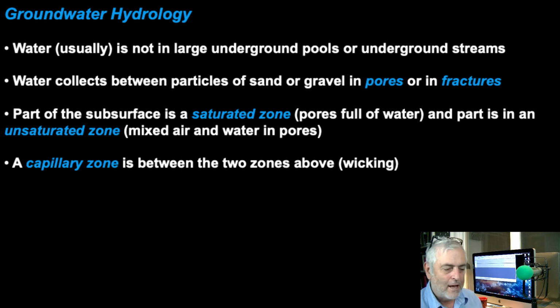And so, in fact, it's easy to pump some of the water out of the subsurface. You can do it with a water well, right? So you bore a hole into the ground, it fills up with water laterally into that borehole, and then you have a pump that takes it up to the surface. That's a saturated zone, usually below the groundwater table, right? So there's a groundwater table down below the surface here where it's saturated. And the zone above that would be the unsaturated zone, right? So in between the two, there's a little zone.